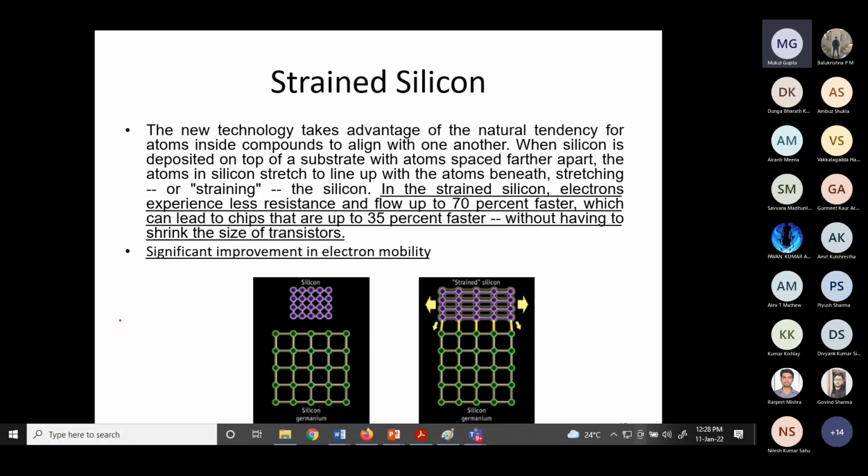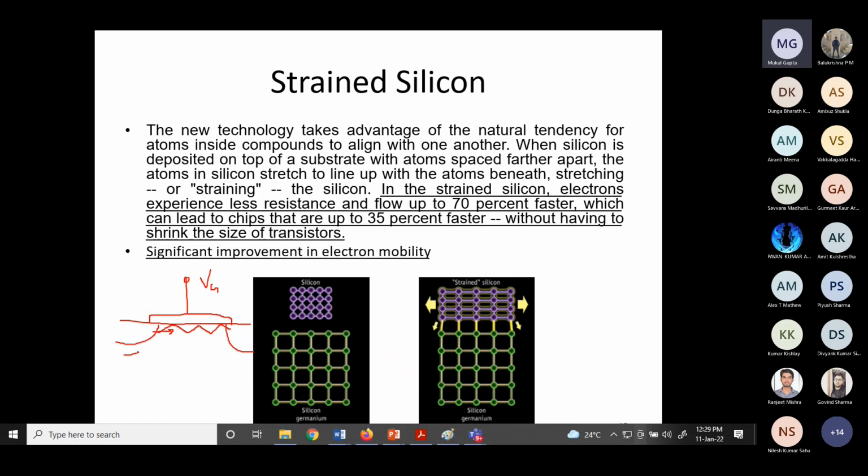If you understand how the carriers are flowing between source and drain, the carriers don't flow in a straight line, because there is an electric field. There are two electric fields. One electric field between gate and substrate, and another electric field between source and drain. So the carriers will basically move like this. Roughly, they move like this. They are not moving in a straight line.